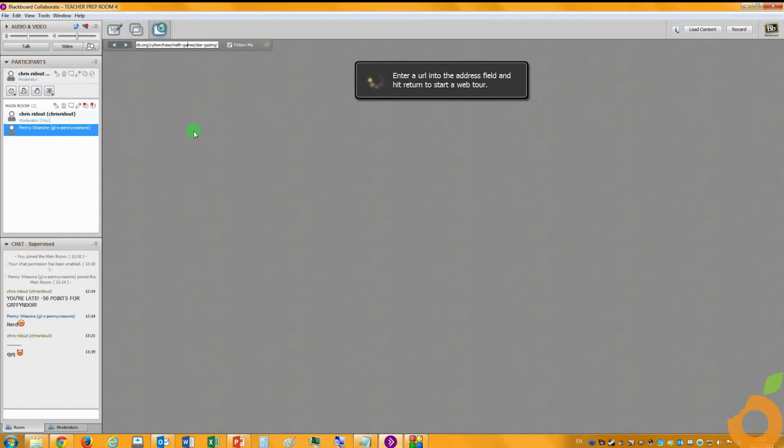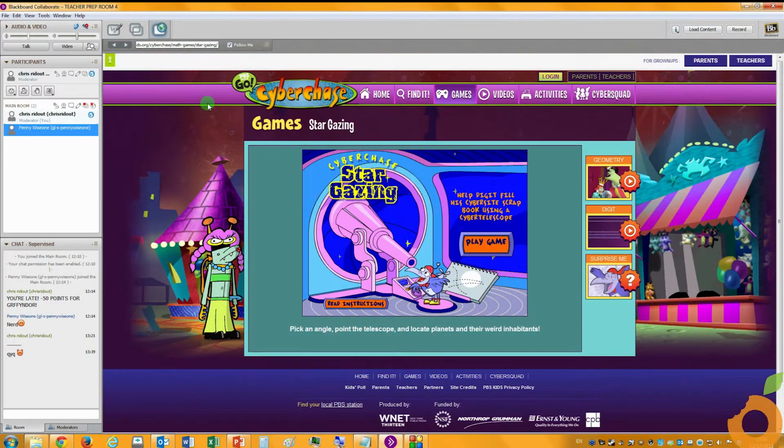Okay then, so continuing on, once I have selected my URL, I will select it and press enter, and it will take me there. Now, there's a little box here called follow me, and as long as this is ticked, whenever you transition to another page, students will have to come to that page with you. So they can't just go off and do their own thing on the internet. Not for long anyway. If they do transition to another page and you transition, they'll be dragged away back to your page. So you can keep control of them that way.